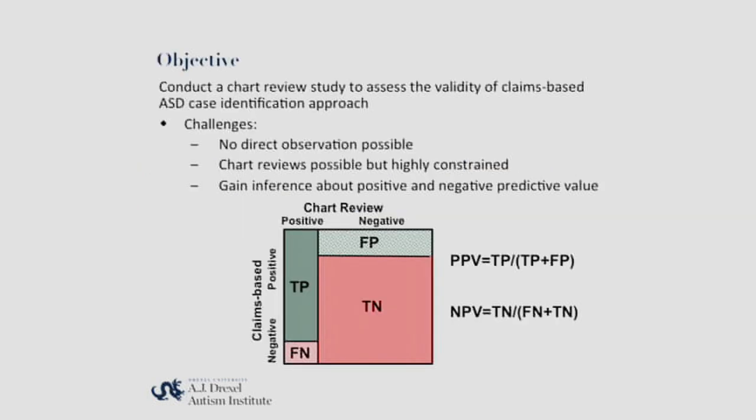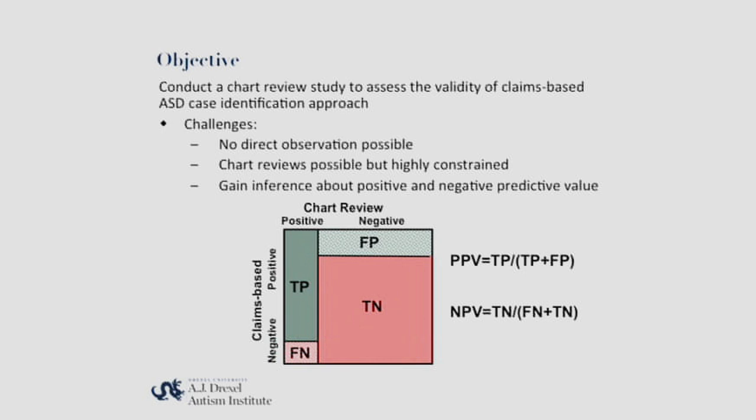I mean, this is not research data with study visits planned with intensive one-on-one examinations. This is an existing data source assembled for the purpose of, you know, paying people's medical bills, and we wanted to see whether or not the kids who are identified as having ASD seem to in fact have ASD. So we did a validation study, and it was a chart review validation study, and it surmounts the obstacle that we can't do direct observation. So, going to the medical chart is the next best option.